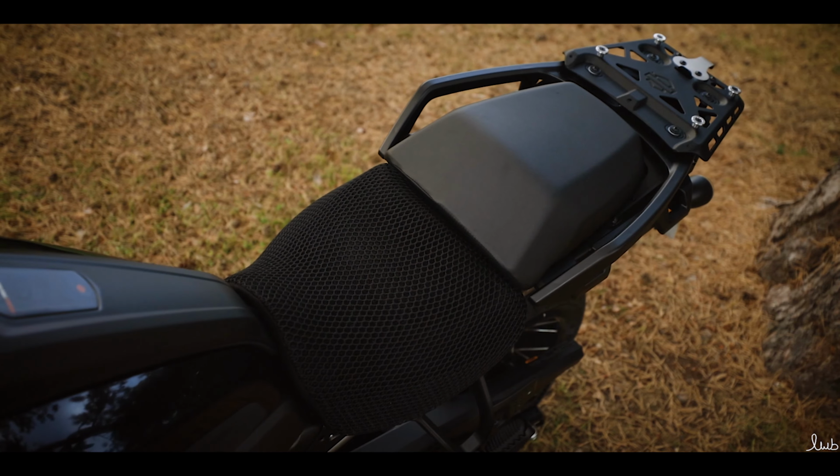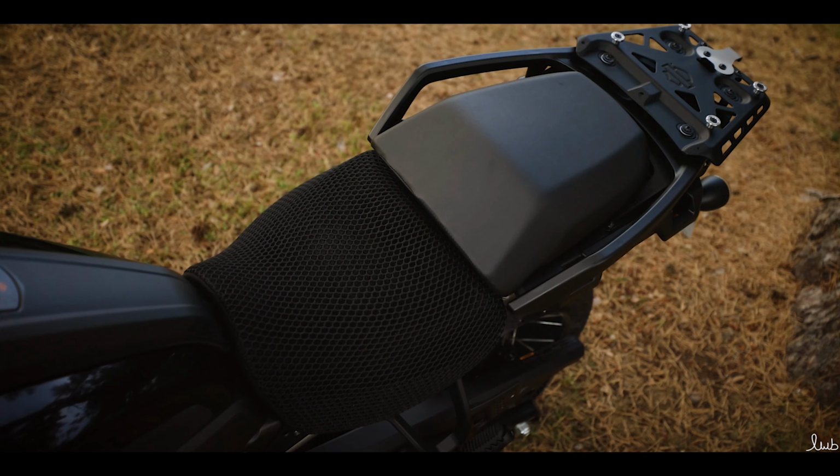It also has phone connectivity with the Harley Davidson app, so you can get all sorts of information on your phone. You can have map, you can have navigation, you can connect with your helmet, all that sort of normal stuff that goes on.